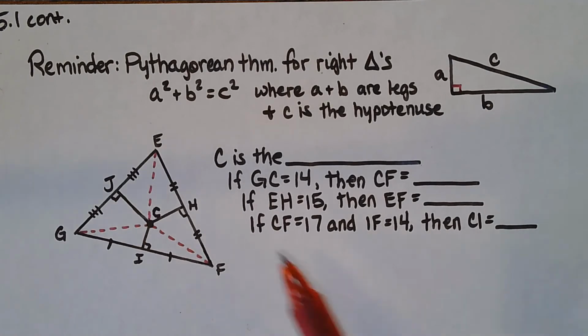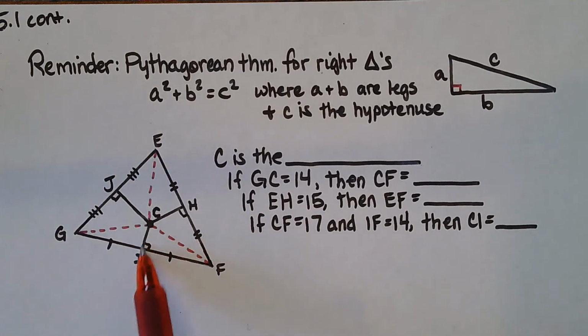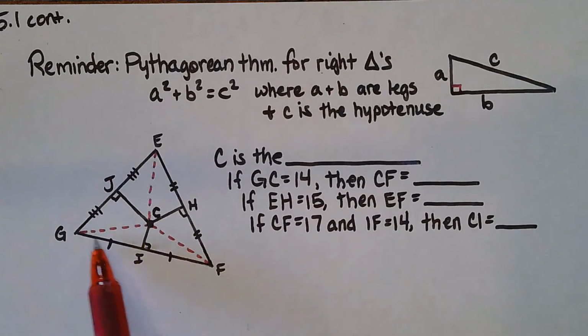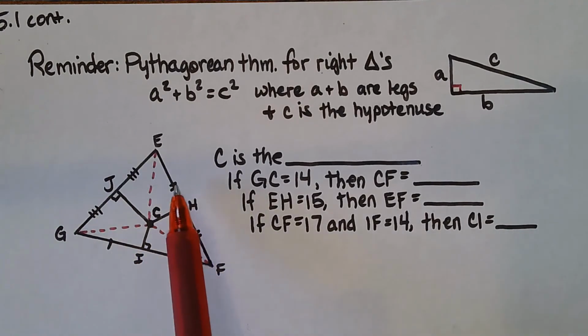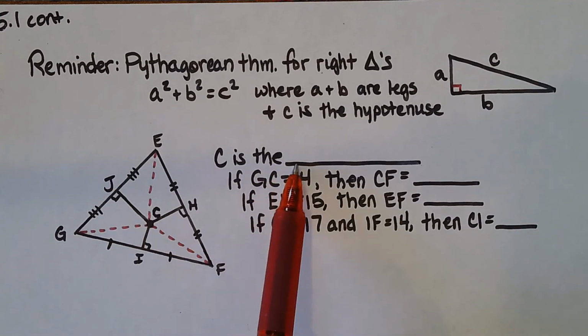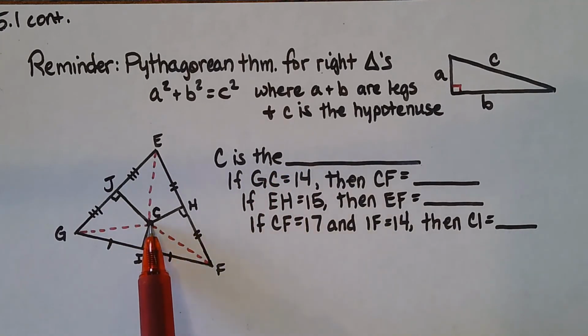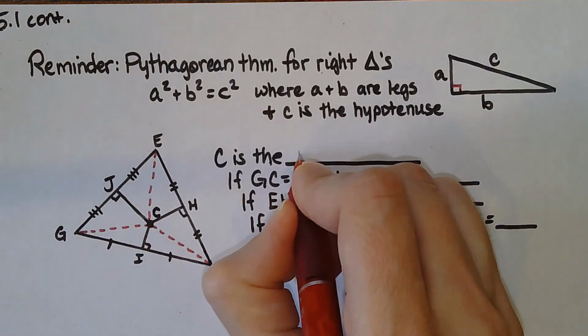All right. They're perpendicular bisectors again because we see that they are perpendicular and because they are bisecting each of the sides of the triangle. So to fill in the answers for our questions here, it says that C is the what? We're looking for what that point of concurrency is called. So the point of concurrency for perpendicular bisectors is the circumcenter.